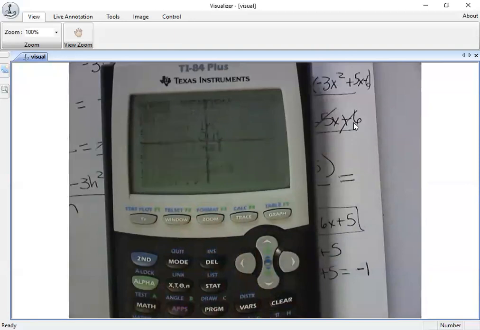Well, we'll start here. We'll just start with the standard graph. All right, so look at this thing. It's a parabola. Did it surprise you that it opens down? Let's just check and see what you remember about functions. You remember what this was? It was negative 3x squared plus 5x minus 6. Should you have expected that it opens down?